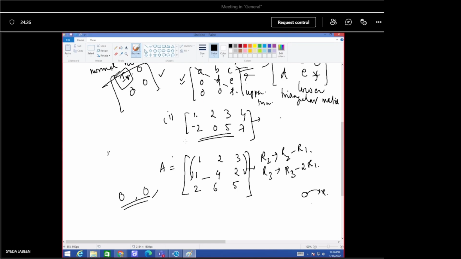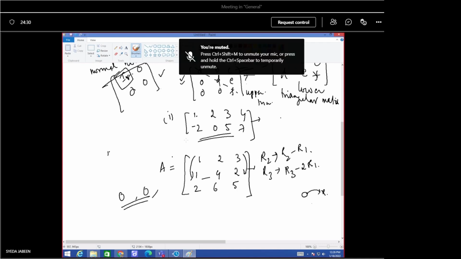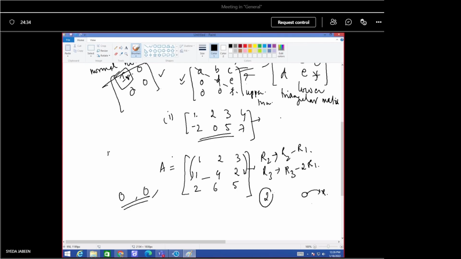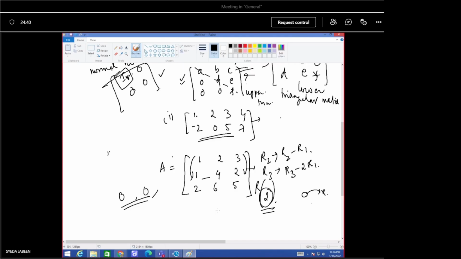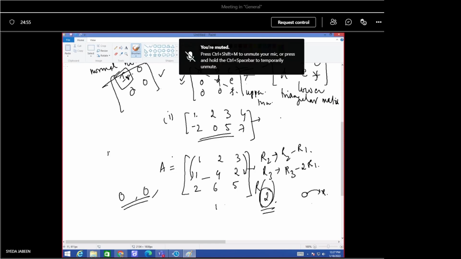So now you say what is the rank? 2. Yeah, rank is 2. So what form are you getting? Finally, what is the form of the matrix that you are getting? Rank is 2, is it correct? You are getting it as an upper triangular matrix. So what are the elements? First row is 1, 2, 3, then 0, 1. Okay, post it. Let me see, so that others can also check. Post the solution.